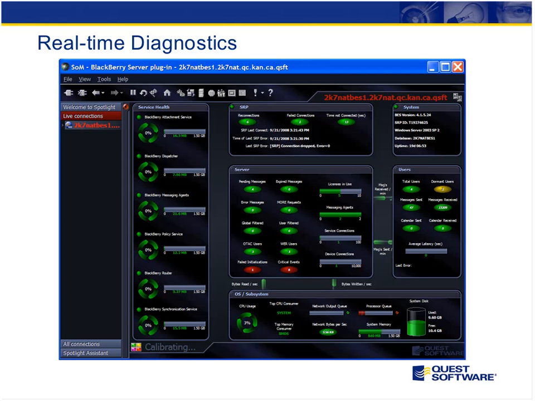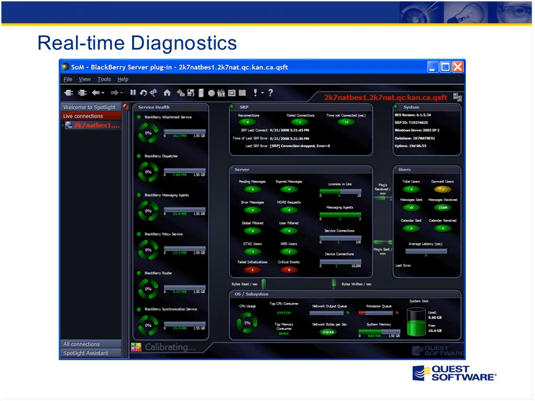So these are all the different BES components. You can see the different BES services on the left-hand side as they're listed, as well as other subsystem components and other parts related to standard BlackBerry Enterprise Server installations. When items are green, then everything's up and running fine. When they start to turn yellow, the warning thresholds have been exceeded, and when things turn red, then you have an error threshold that's been exceeded.